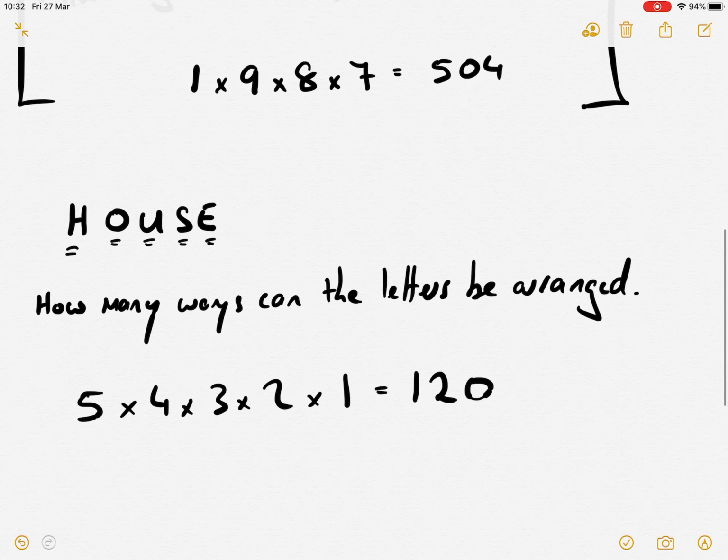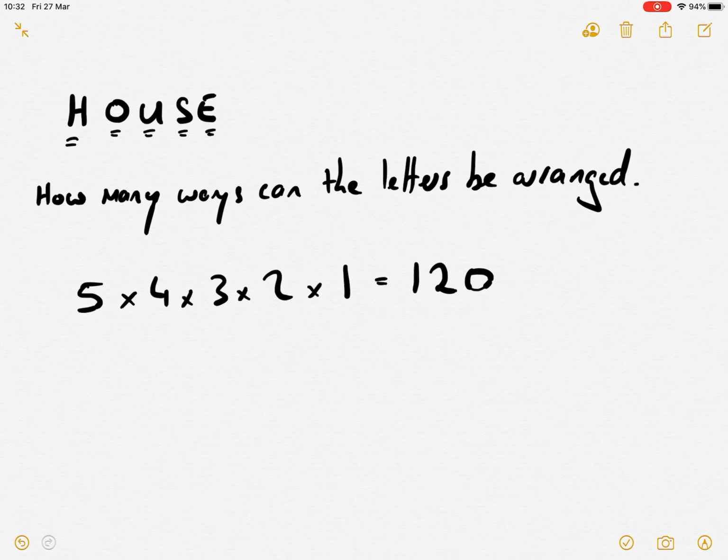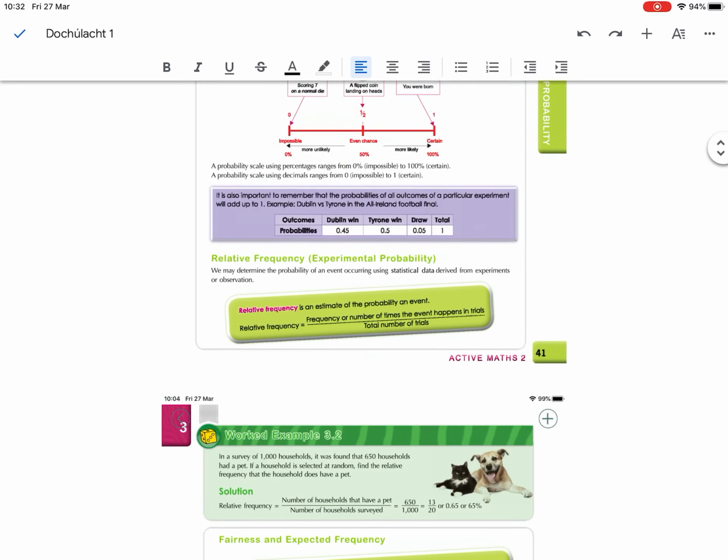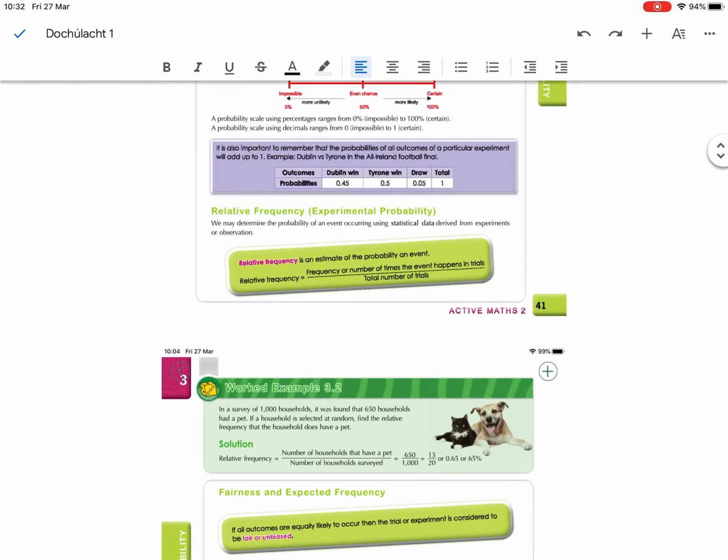That's the first thing that you're going to look at when you're answering questions on this. Other ways it could come up would be like a menu, like if you have 5 starters, 4 main courses and 3 desserts, you're just multiplying the amount of starters by the amount of main courses by the amount of desserts, to get the total amount of outcomes you could have. So there's lots of different ways to ask questions on the fundamental principle of counting. Make sure you spot all the different ones.